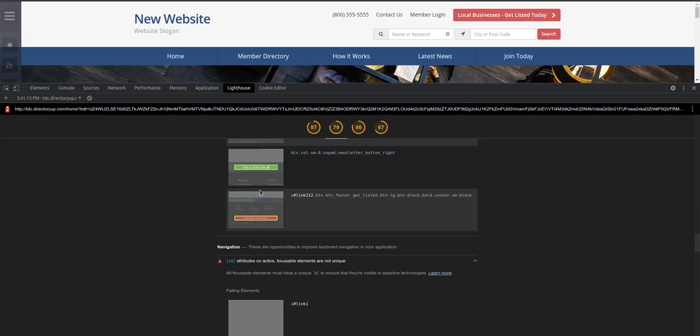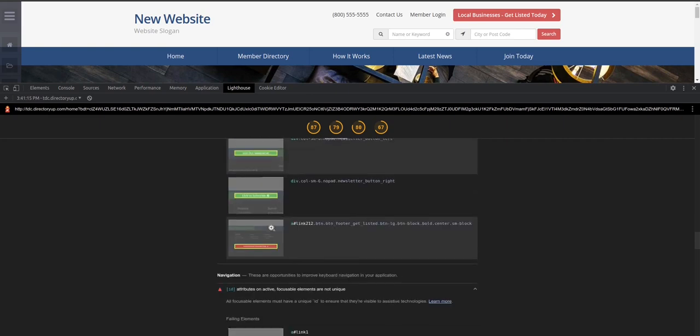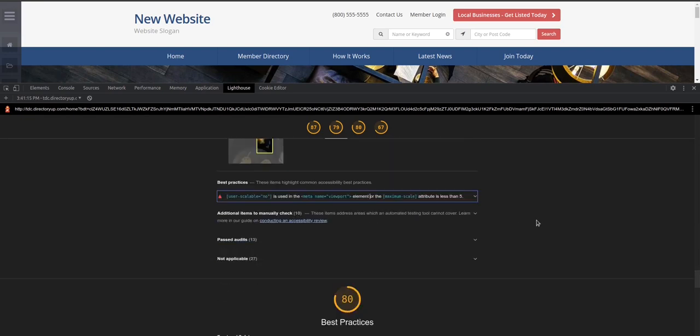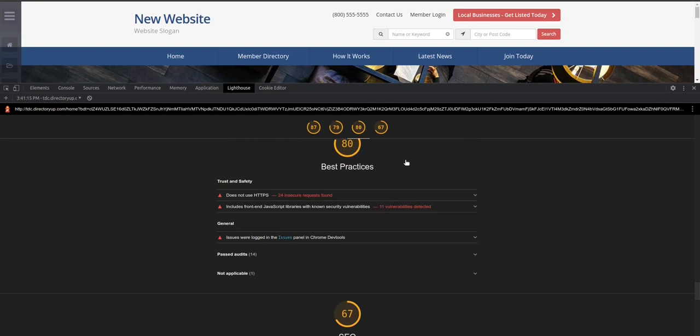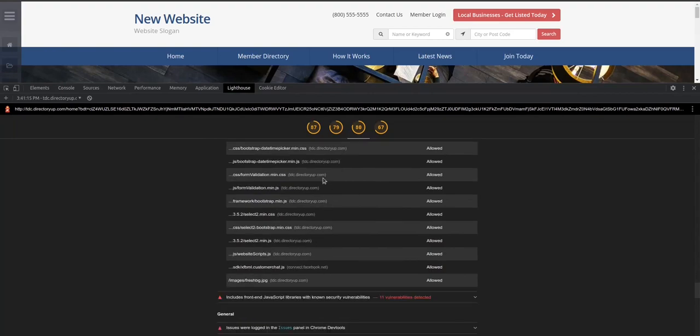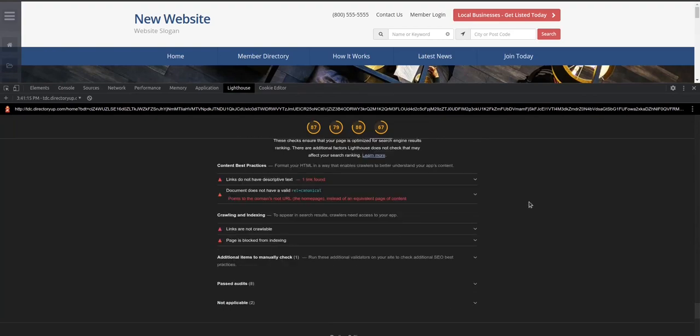I'm not talking about this one because this is all common sense here. This is all good. But there might be changes where you're not supposed to do it like that because it'll break the functionality. Here's best practices. Obviously, this testing site doesn't have an SSL. So basically now I created all of these problems. And then we got the SEO.